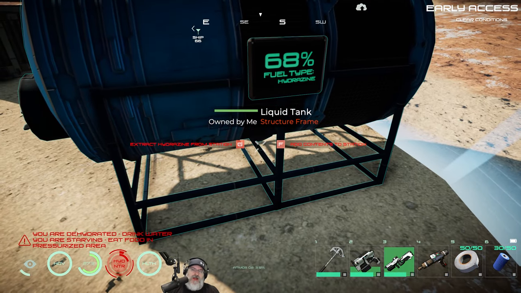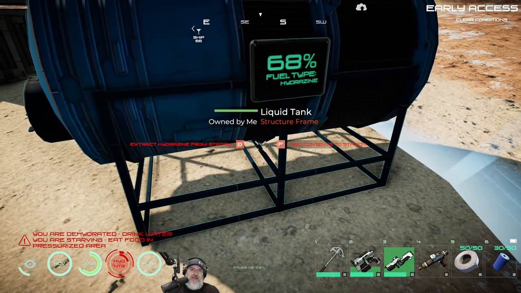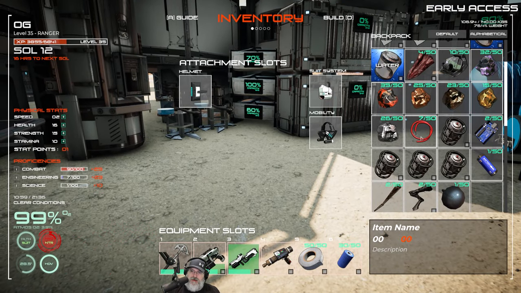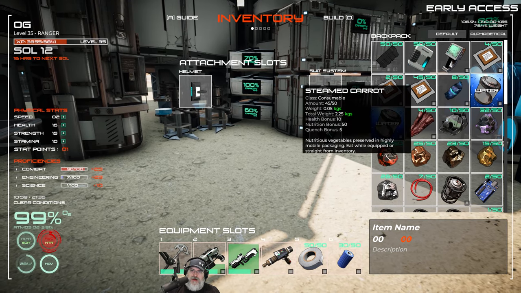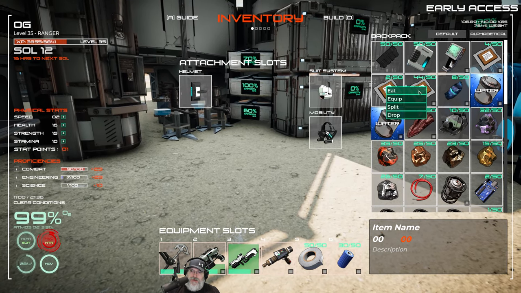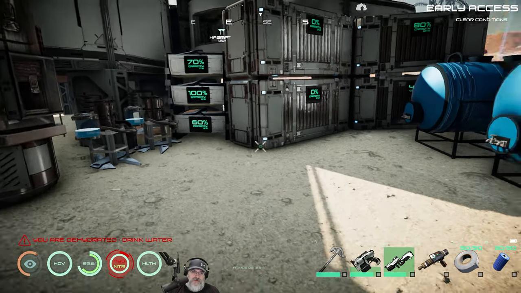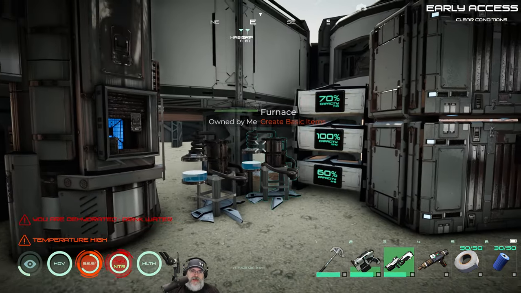And some of the hydrazine in there is what we've looted, and then we've also made a little bit too. Let's go ahead and take care. I got a whole bunch of steamed carrots. Very cheap food, but very, very good food for what it gives you. It's like 1 carrot and that's it.